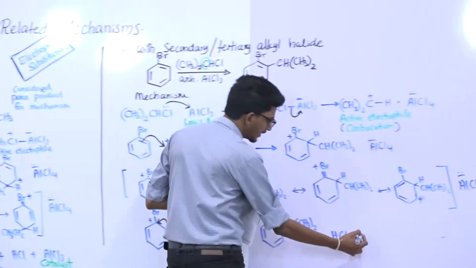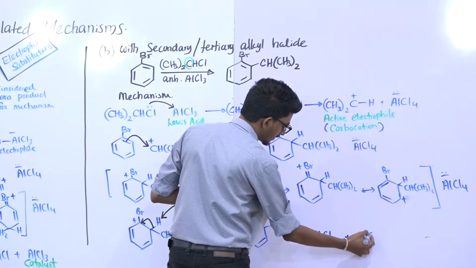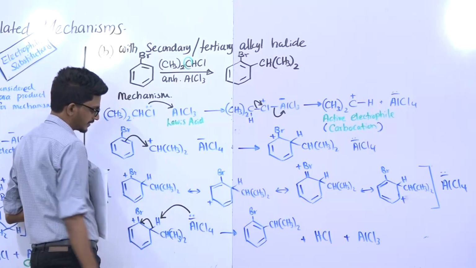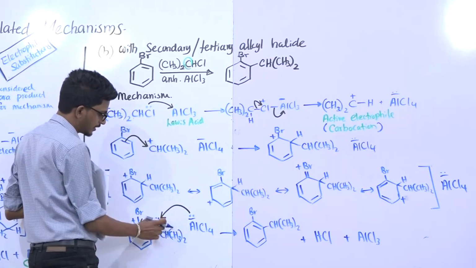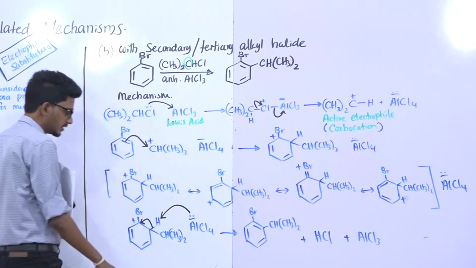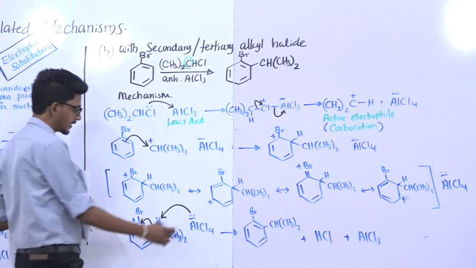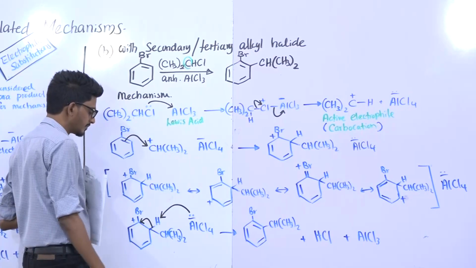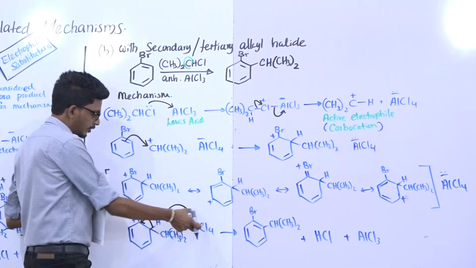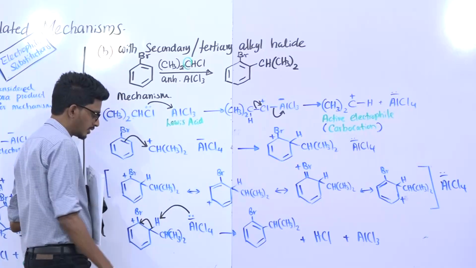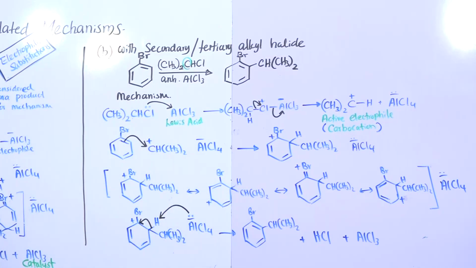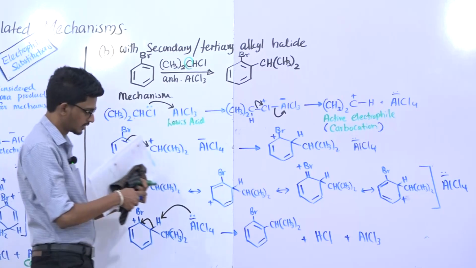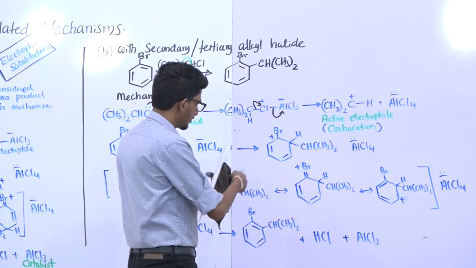The catalyst is AlCl3. For AlCl3 to form, a chlorine has to come as Cl minus to combine with H plus to form HCl. To convert this thing to AlCl3 and create the catalyst again, right, from here the Cl minus should come out like this. So that's how the HCl is produced, right? So your catalyst will be formed again.